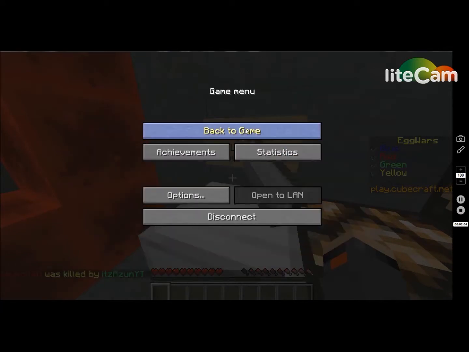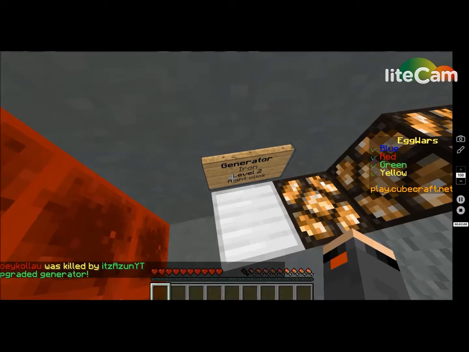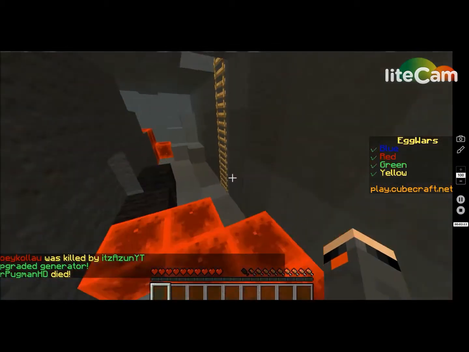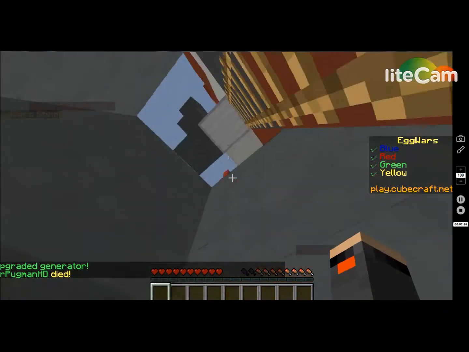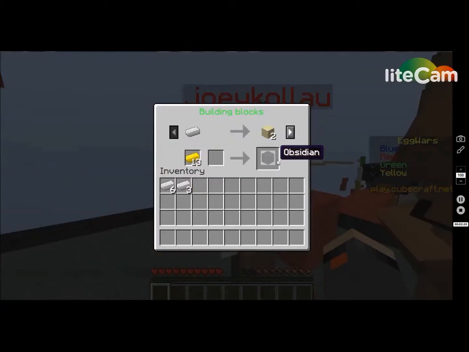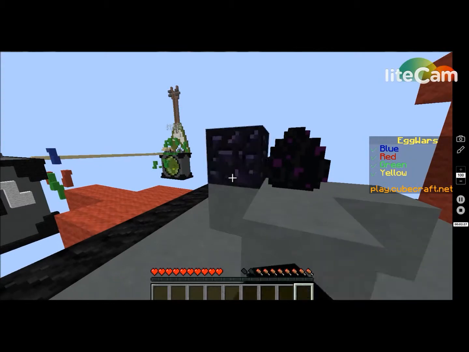Something is taking up a lot of data. Stupid mouse. Okay. Now we're going to cover the egg. So go to building blocks, obsidian. I think obsidian is the best block you can get to cover your egg. So there we go.